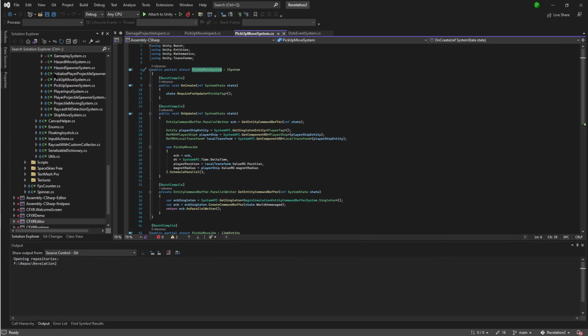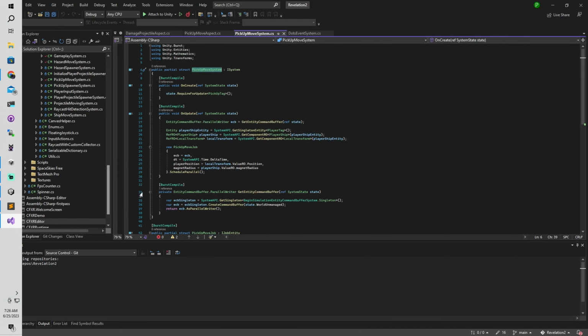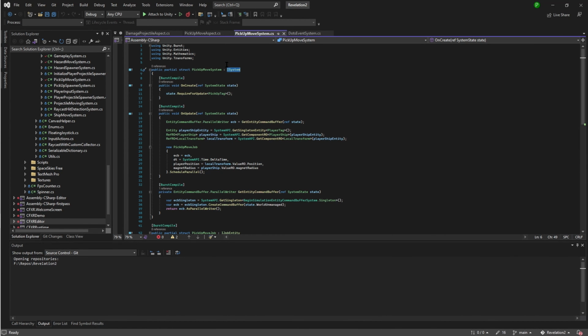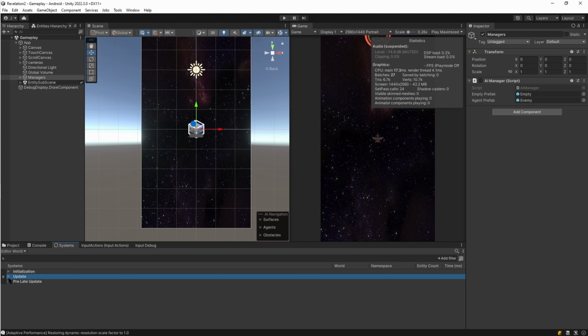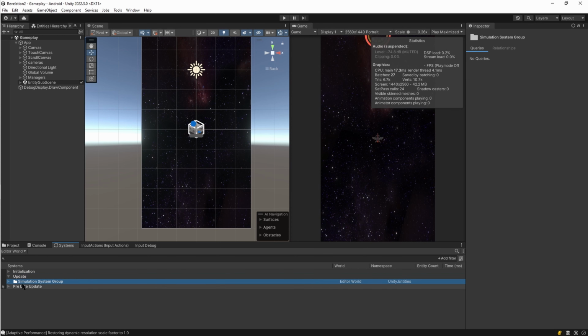Under the systems tab, you can see all the systems that Unity is using. It has an initialization group, an update group, and a pre-late update. When you create your first system, either SystemBase or ISystem, and you don't do anything other than create the class with no attributes, by default it creates an update group under the filter called SimulationSystemGroup.